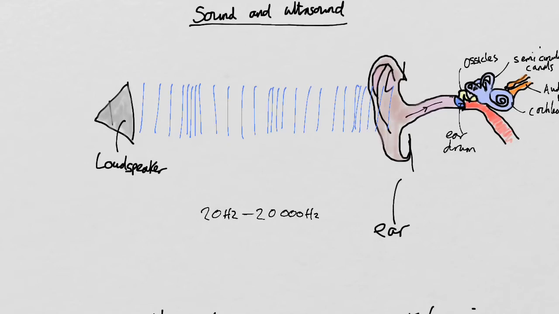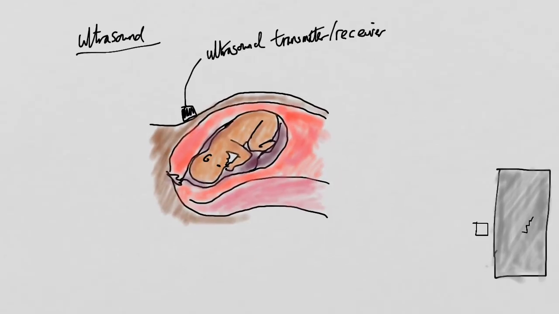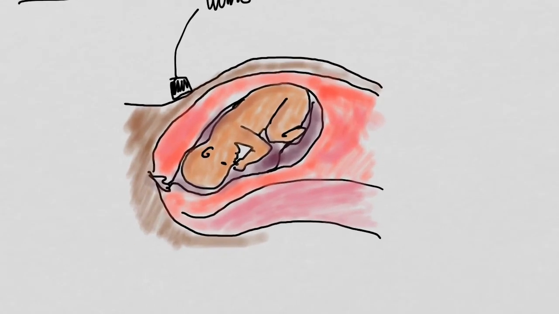Now, ultrasound is any sound that is beyond 20,000 hertz. So anything that's higher than 20,000 hertz we classify as ultrasound because we can't hear it. And it can be used for a variety of applications, such as medical imaging, in this case prenatal imaging. So I've got an ultrasound scanner here, and just like any other wave, when it hits a boundary, some of it might go through, some of it might be reflected, some of it might even be refracted.